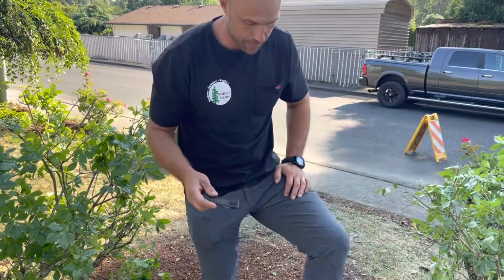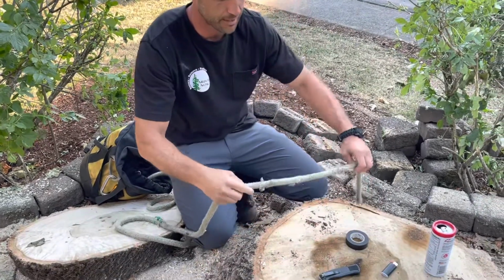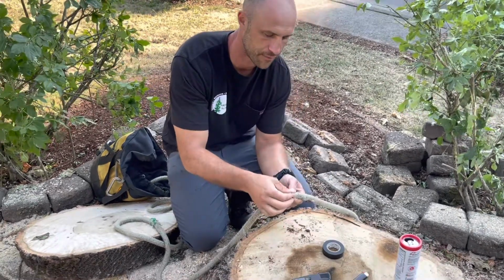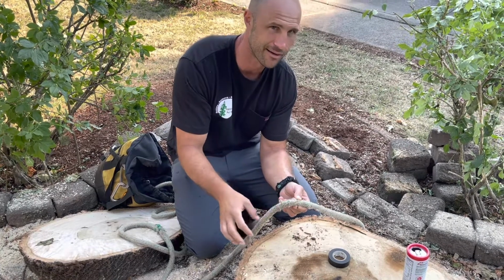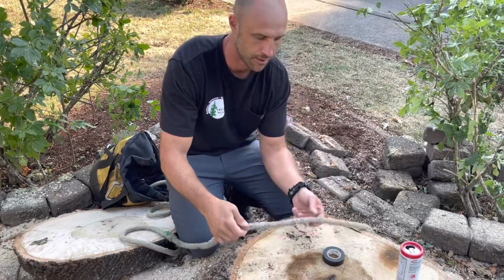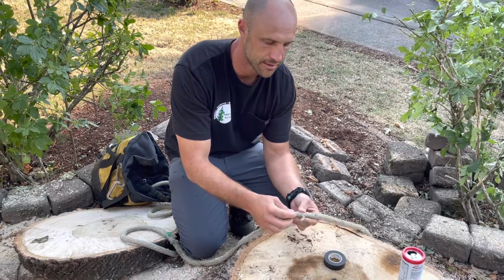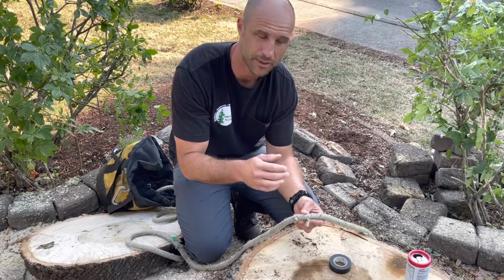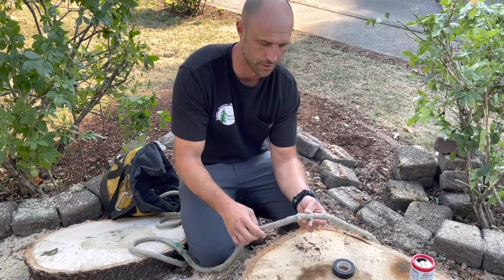I think it's pretty cool, but is it the best arborist knife on the planet? I doubt it, but we'll see how well it works for ropes. So some guys were talking about ropes. This is a perfect example. We call these a puff. I've got 2 puffs. That means a few of my strands are compromised. It's not enough to really do anything. And here I have 3 puffs, or almost 4. That is enough to compromise the ability of the rope to maintain its full working load limit, but this is a tagline. You're never going to use it for 8,000 pounds or whatever its working load limit is.